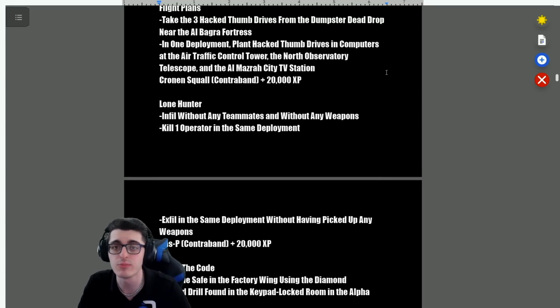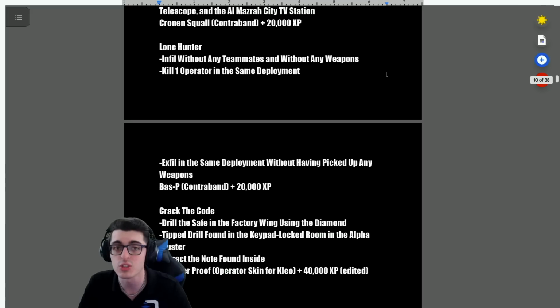Take the 3 hacked thumb drives from the Dumpster Dead Drop near the Al Bagra Fortress, and in 1 deployment, plant hacked thumb drives in computers at the Air Traffic Control Tower, Northern Observatory Telescope, and the Al Mazrah City TV station to get the Cronin Squall Contraband and 20,000 XP.